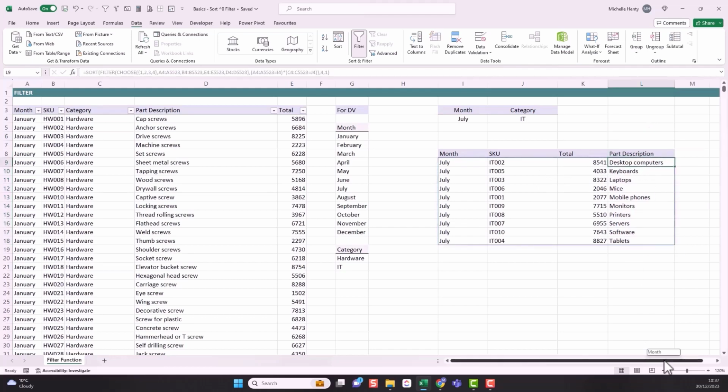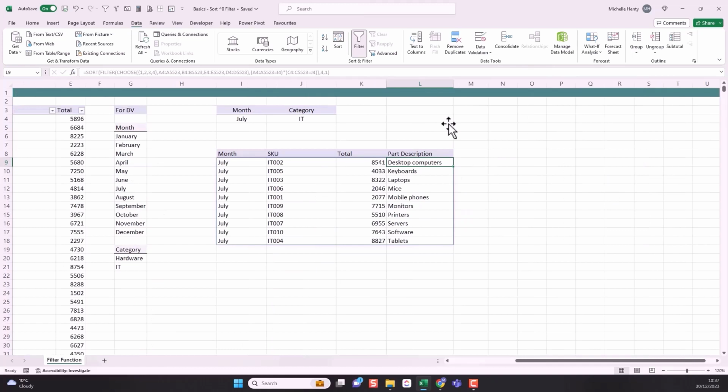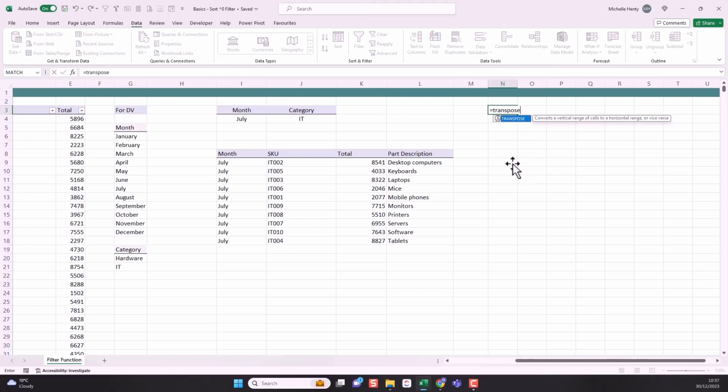And just one more thing I wanted to show you. It's called transpose. I'm just going to show you it here. I'm not going to do a whole video on its own. It's not that useful, but it kind of does tie in with sort and filter. Transpose is where you switch your rows and columns. I'm just going to do it on this rather than this data set, just so we haven't got too much data to look at. I can say equals transpose, this range here. That's all it is, enter.